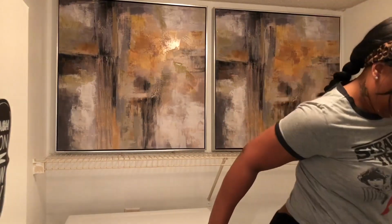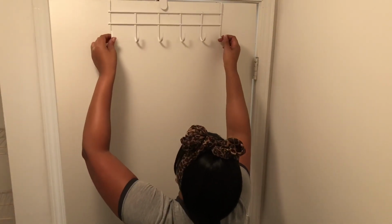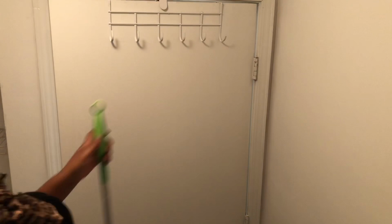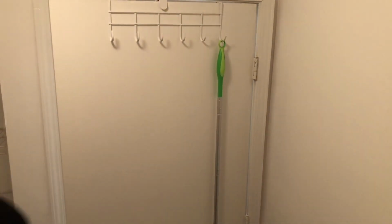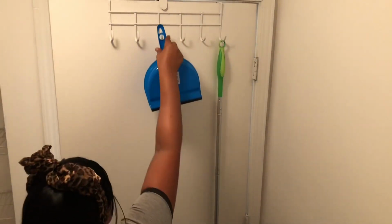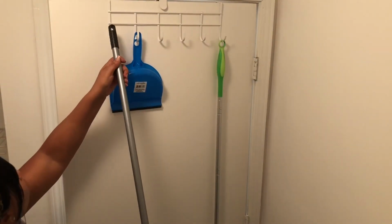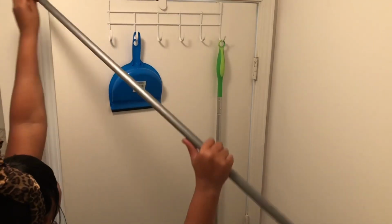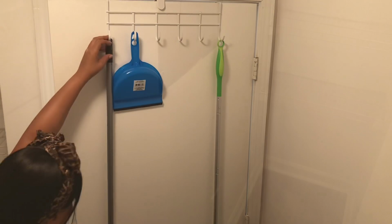Now I'm going to need somewhere to store my broom and my dustpan and my Swiffer. So I'm going to use this, what do you call it? A door rack. And this is from Dollar Tree. So that is where I'm going to hang my broom and my Swiffer. Just going to hang it on the back of the door like so.